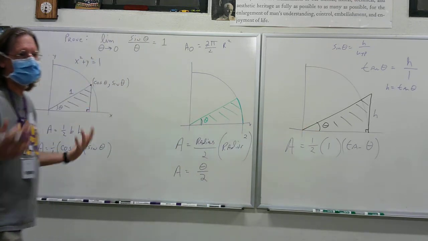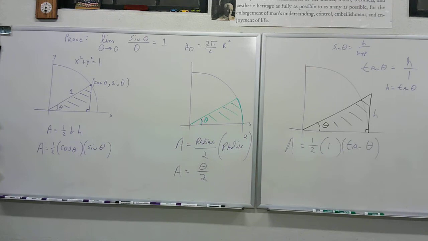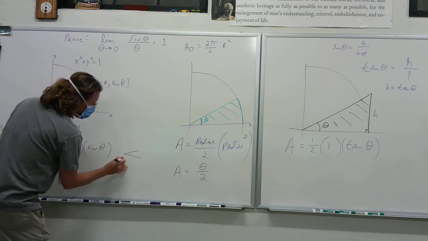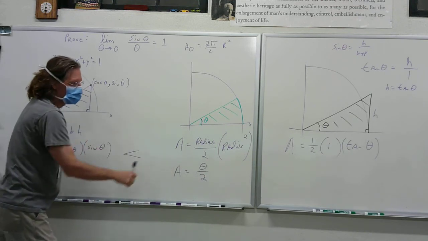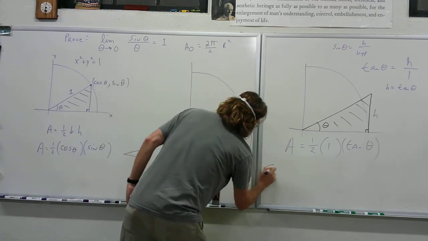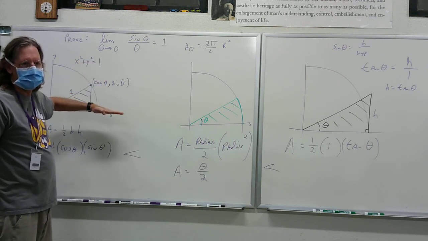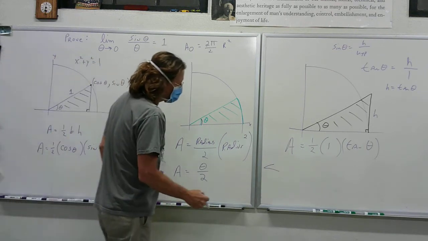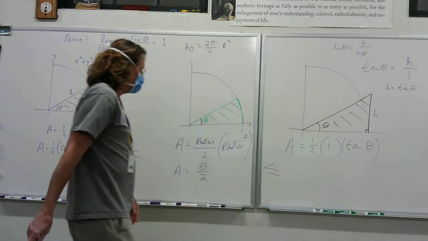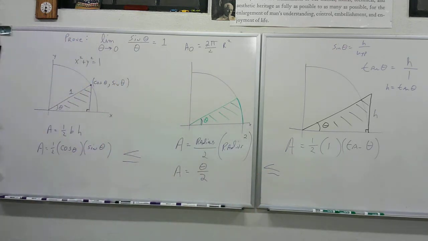But what's going to happen along the way? What's true about the areas along the way? As theta decreases, the area of all of them decreases. They all decrease, and what's the relationship between all three of them? That is less than that. This one is less than this one, which is less than that one. And you could throw an equal to sign in there for when they go all the way down to 0. I don't usually throw the equal to signs in there, and you don't really have to have them, but there they are. But we have a relationship that involves these three triangles.